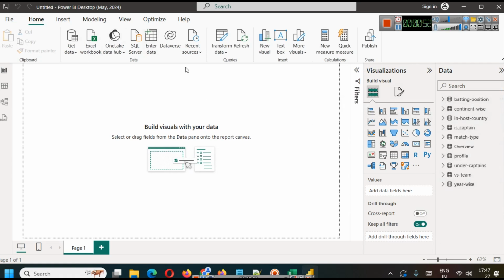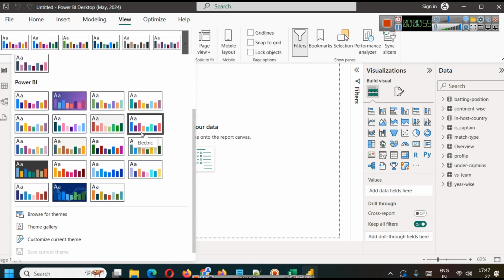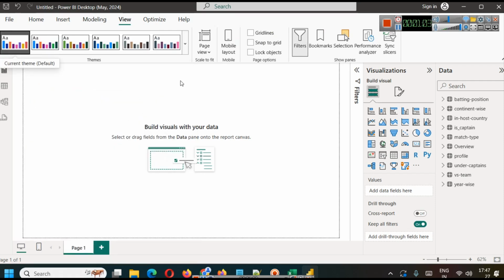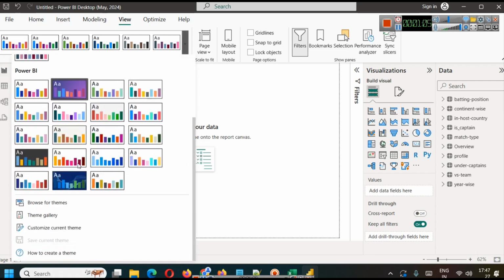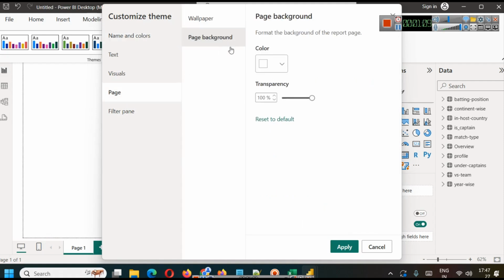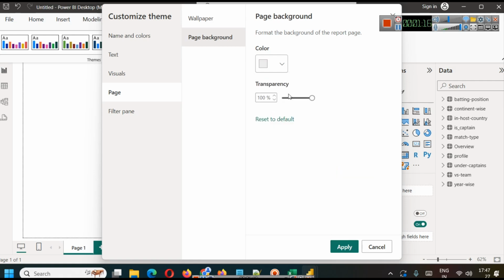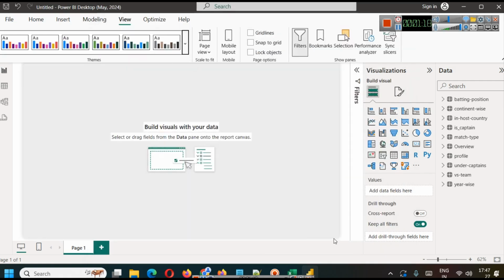Now we will go to view and choose a particular type of color theme that we will use to create the dashboard. After selecting that, we will customize the current theme, go to page background, and select some color that is a little bit darker than white, so that we will build our visuals over it.